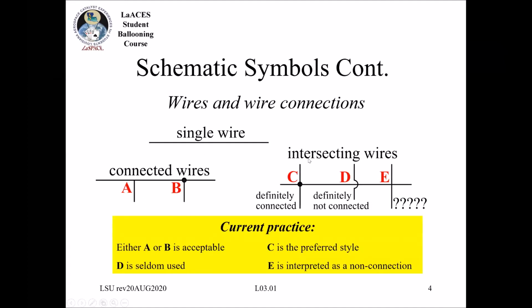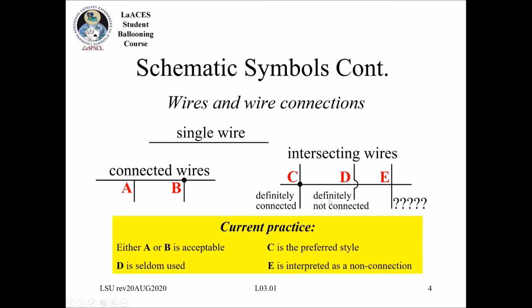Okay, so let's talk about how these wires are connected. So this is mainly talking about wires. This line is just a single wire. And when we have connected wires, ideally we see this little black dot, and this is really showing that there's a junction there. That's the way that I prefer to represent connected wires, because this other one does at least end in that single wire, but really the best way for people to understand that two wires are connected is through that junction. So you can see here that C is definitely connected.